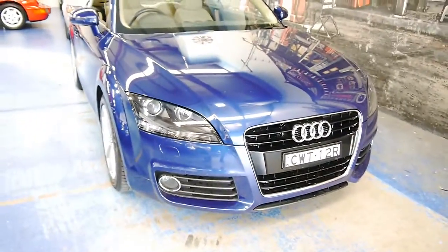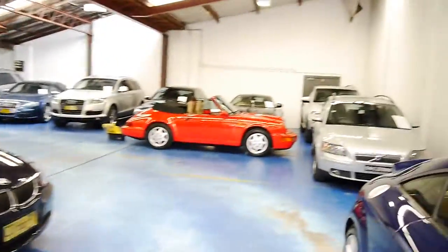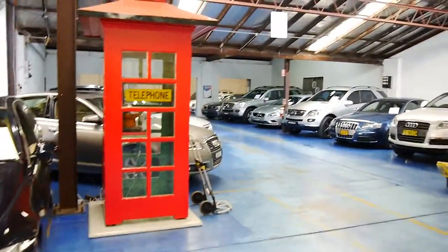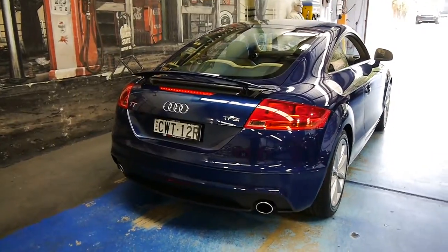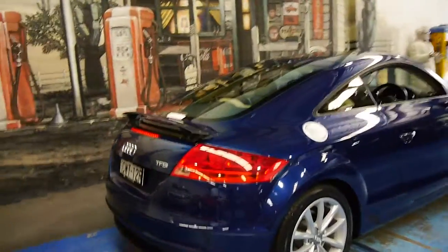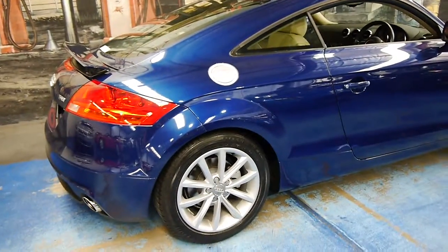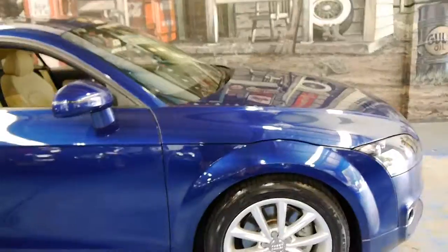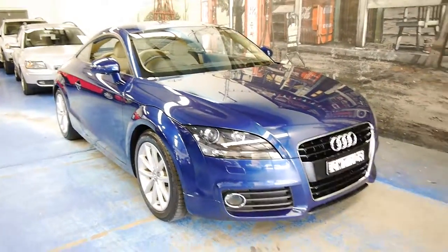If you have any interest in this or in anything else, we have a lot of sports cars in at the moment — Porsches, Lotuses, you name it. We specialize in European cars; there's something for everyone. We have about 70 cars in stock and we specialize in customer service and finding the best possible used European cars on the market. If you're interested in this car, please give Phil Tarrant or Richard Simons a call. You can find us on www.old.com.au for all our contact details. We'd love to hear from you. Thank you.